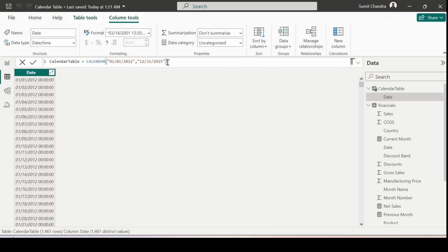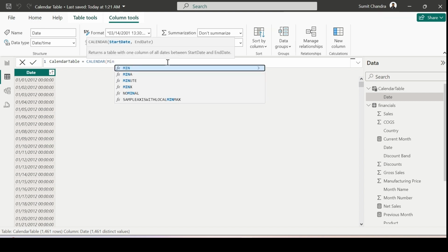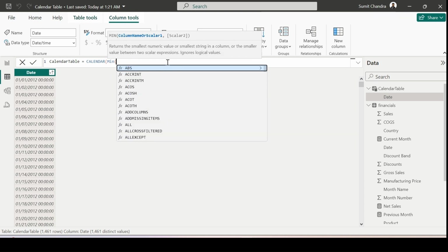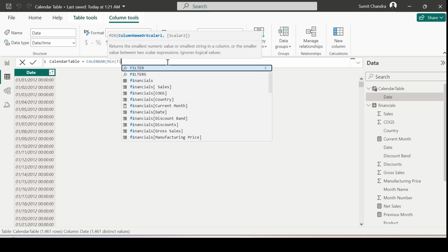If you want to create the date range by referring to another field from other tables, you can do this as well. Let me show you how. So I remove these static dates, and in the Calendar function, in the start date, I put MIN. Within MIN, I am referring to the date column of the Financials table.